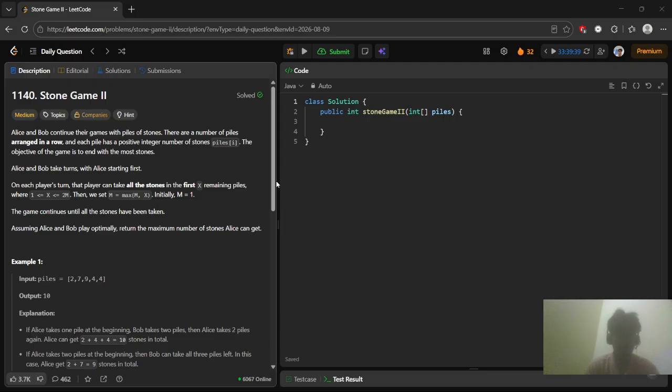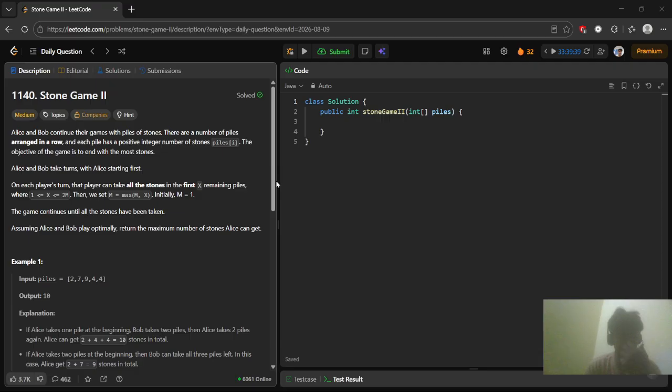To calculate the number of remaining stones quickly, we first convert piles into suffix sums, right? After processing, piles[i] equals the sum from k = i to n minus 1 of piles[k]. Thus piles[i] directly gives the total number of remaining stones, right?